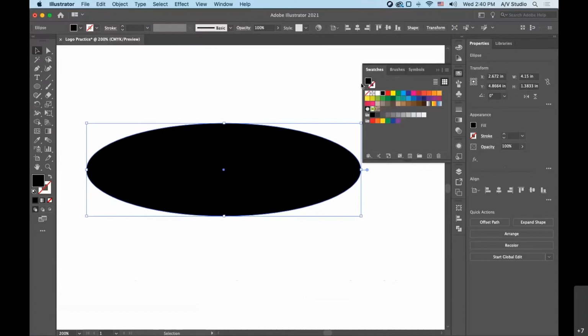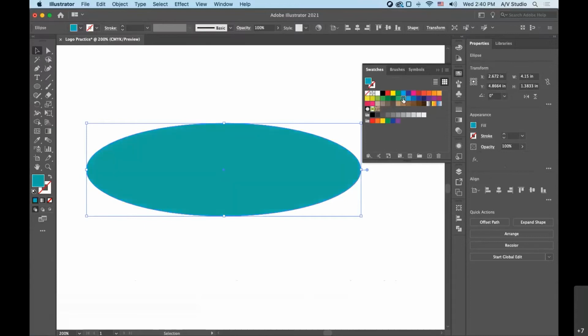Another place where you can do that, notice that when I have the fill on top and I click through different colors here, it changes the fill. If the stroke is on top and I start clicking through colors, it's going to change the color of the stroke around it. It happens to me several times a day if I'm working in Illustrator, I'll forget to look which one is on top and just start picking colors. But you can take the stroke off by using the little slash here. I can then click back to the fill and select a different color.